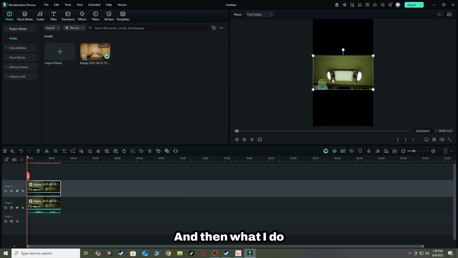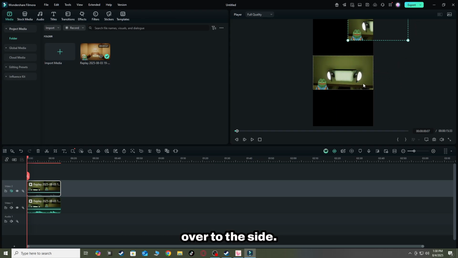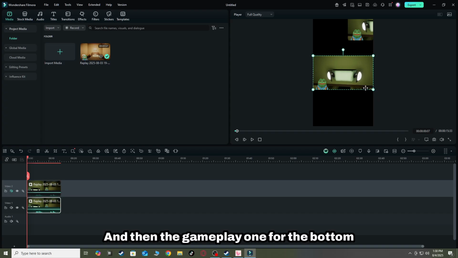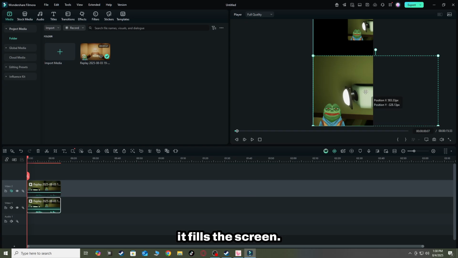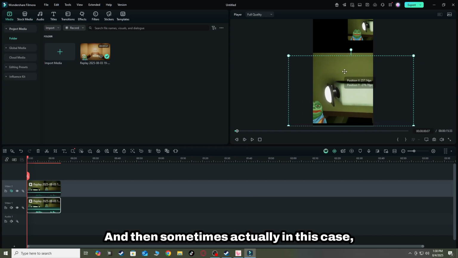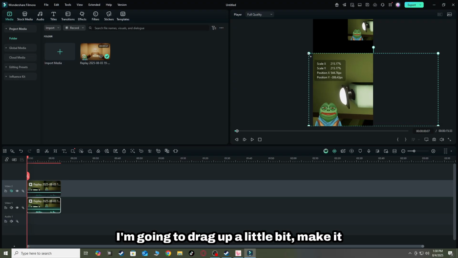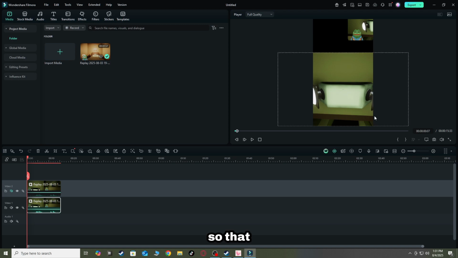And then what I do is I come up here, the top one I use as my face cam, and I just drag that over to the side. And then the gameplay one for the bottom half of the screen, I just drag so it fills the screen. I move it center like so. And then sometimes, actually in this case, I'm going to drag up a little bit, make it a little bigger, and then drag to center so that you get the center of where I'm looking at the gameplay.